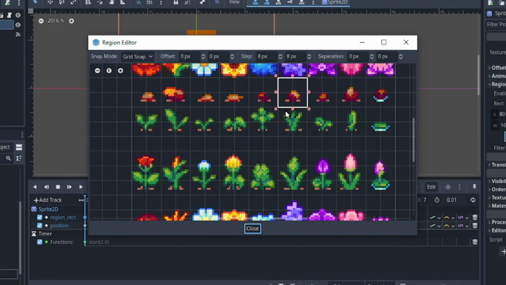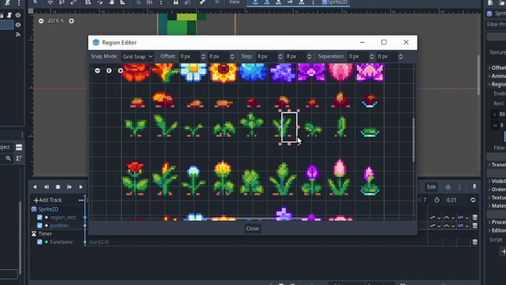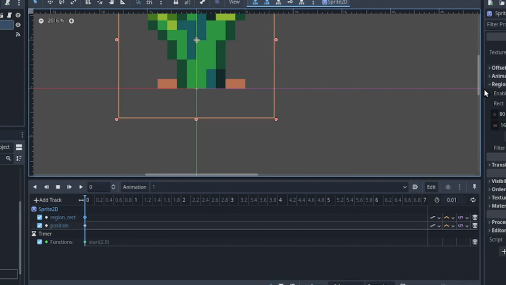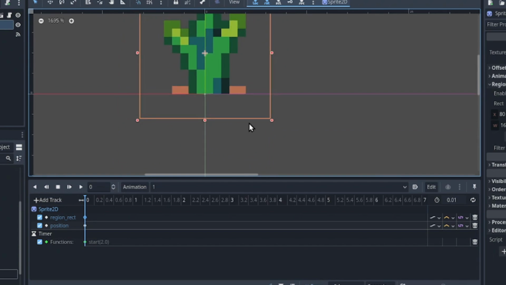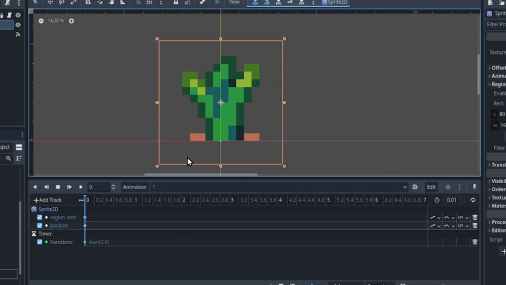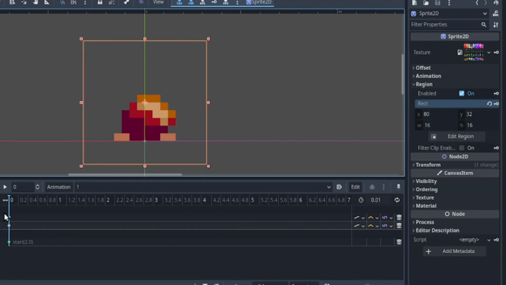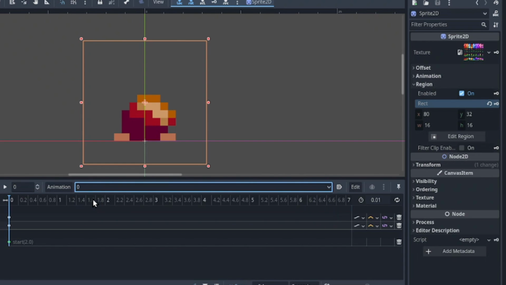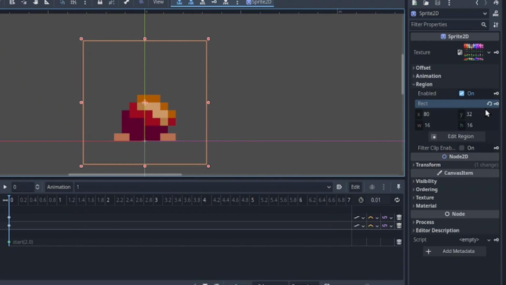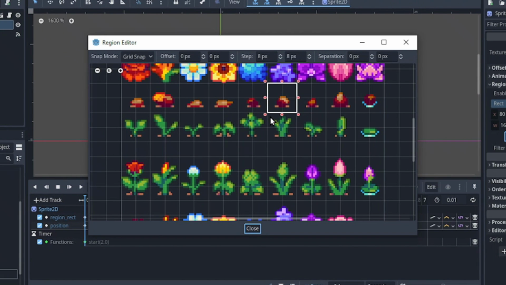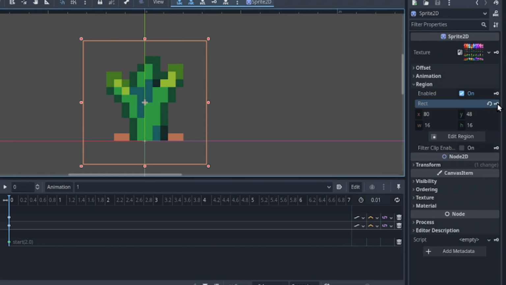Again, you just click and drag out the sprite texture you want. And now let's add the rect to the... okay, what happened here? I think this was just a problem from Godot. Let's add the rect again. So drag, close, then add to the timeline.